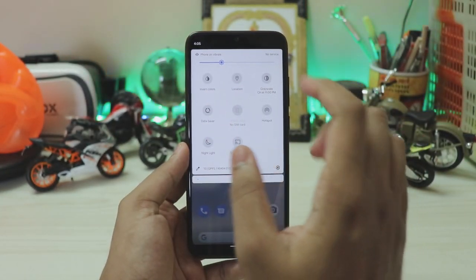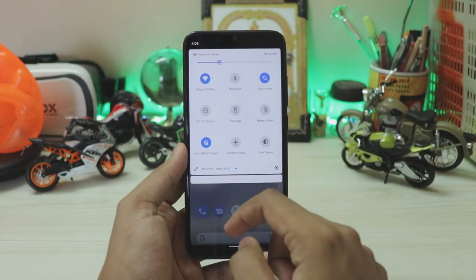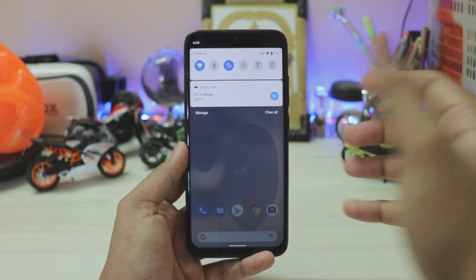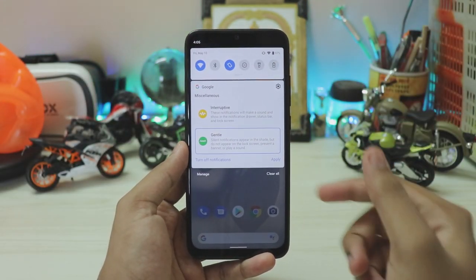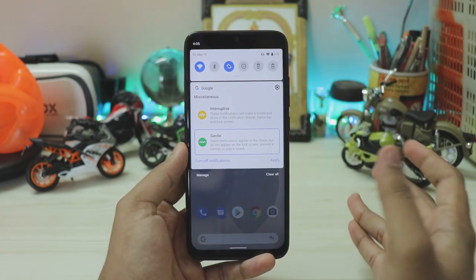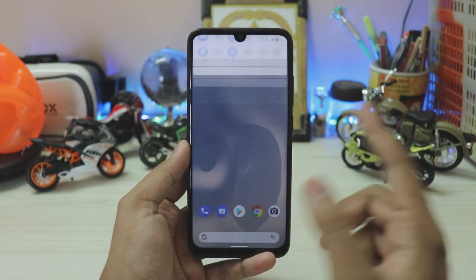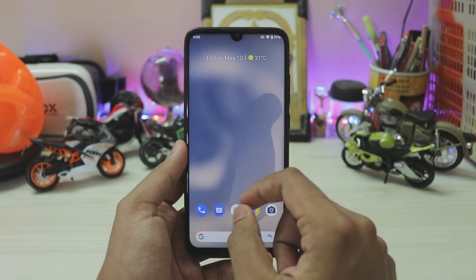You now have the phone ringer state on the left rather than disappearing in the middle, and the phone carrier on the right. In the notification shade, swiping left lets you dismiss or manage a notification. Swiping right gives you snooze options with newer icons for 'gentle' and 'interruptive' modes. You can keep it on gentle, interruptive, or turn it off completely — it just takes a bit of getting used to.